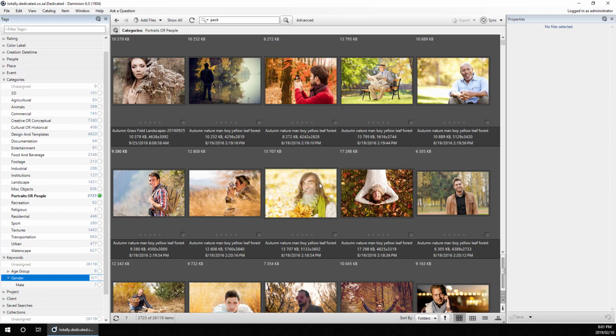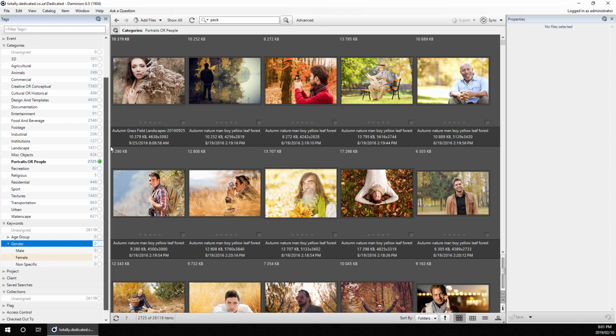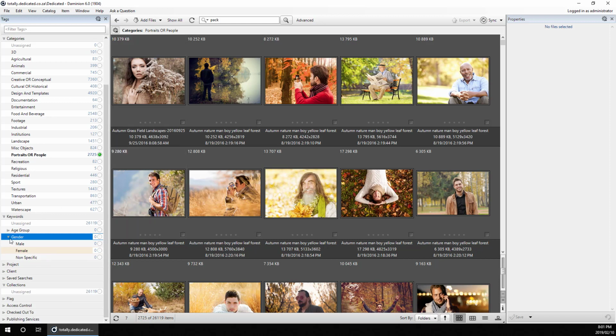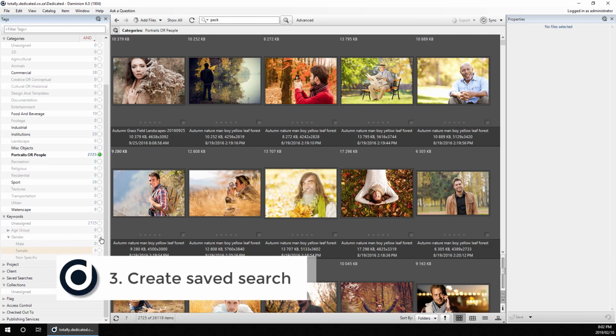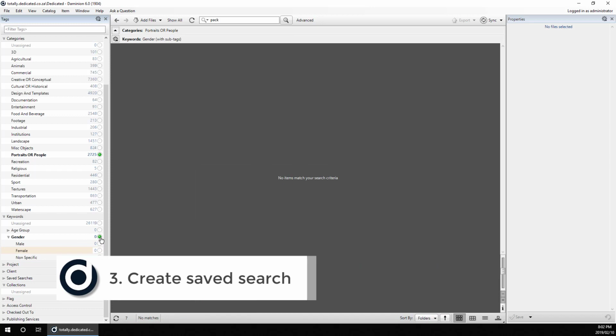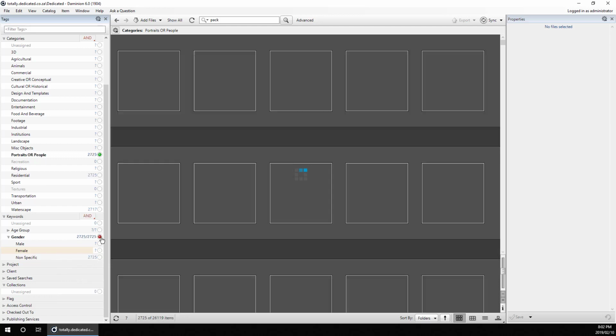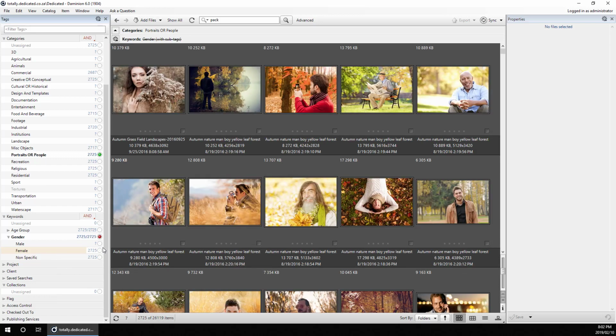Now, the power of creating saved searches is that I can combine them and isolate records that have not been tagged. For example, now if I am tagging gender, right, so I'm looking at my people or portraits group, and then what I want to do is I want to exclude where there is no gender assigned.